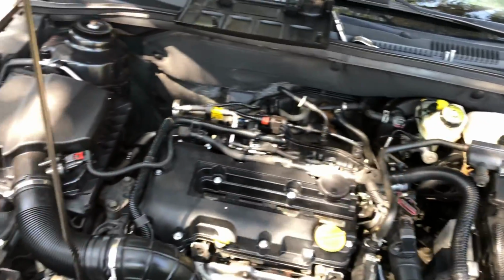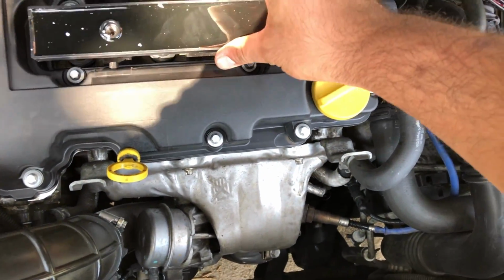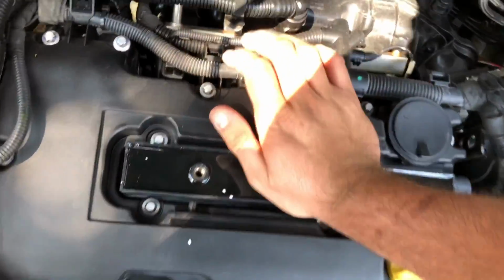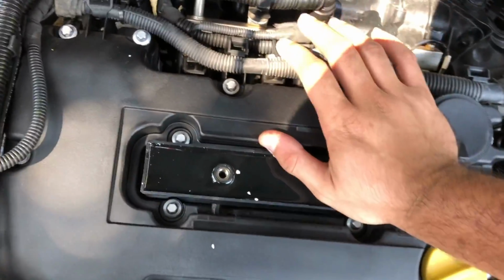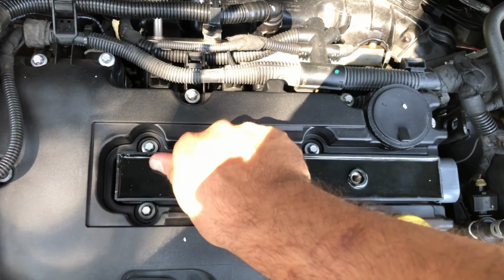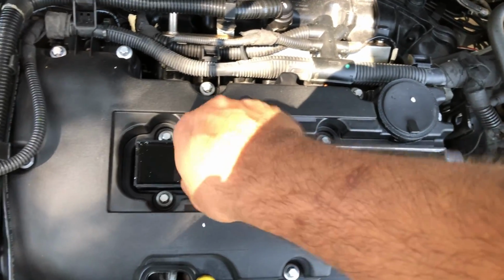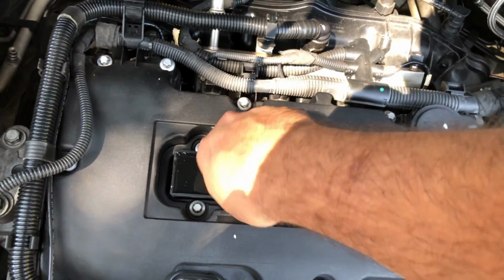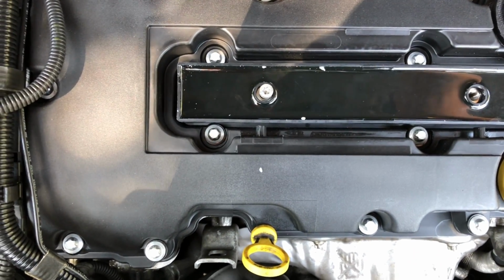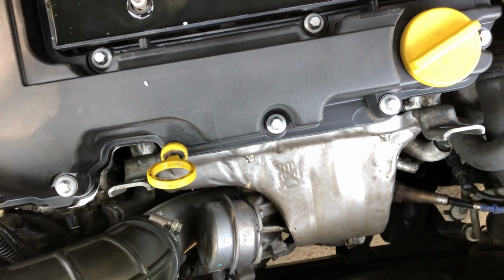Just trying to get all the debris from the packaging out of here. Alright, so let's put it in place. Push it down. Make sure that it fits in there correctly. Put our screws in. Get them started by hand to make sure that they are in the right position. There we go. This other screw, put it in here.